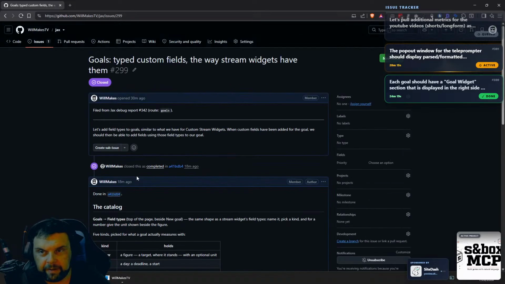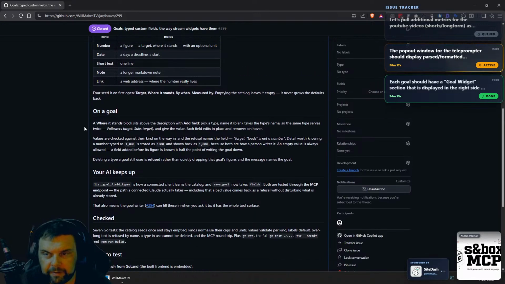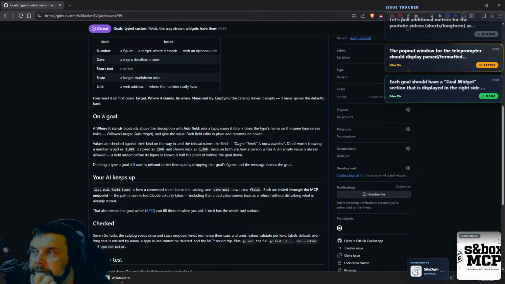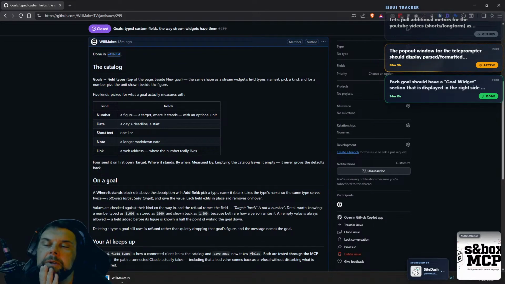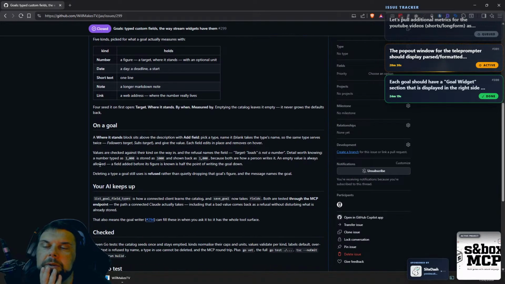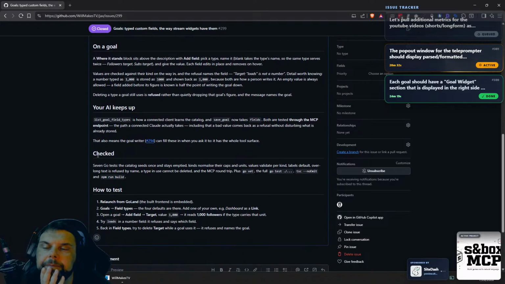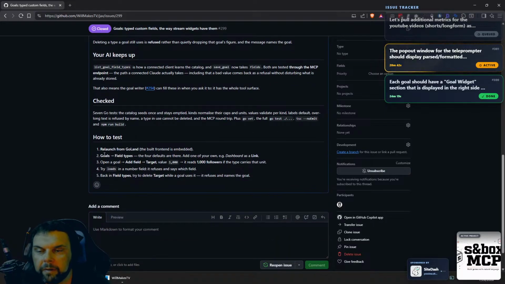Yeah, so this is one of the tasks that I just completed. This one over here, each goal should have widgets. These are the fields that I added. The server is checked. It's got tests and stuff added for it.